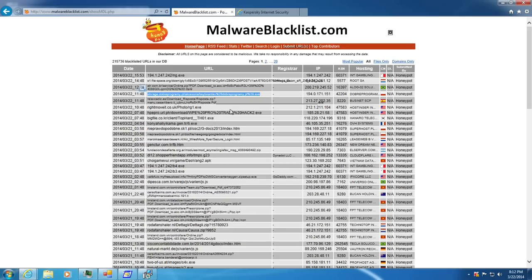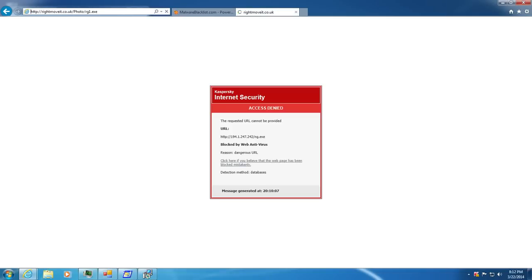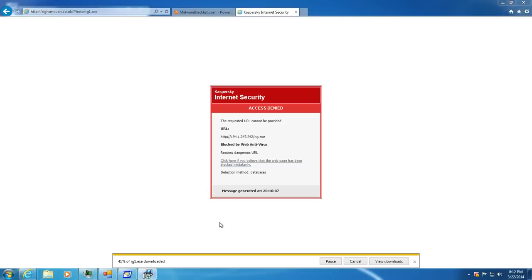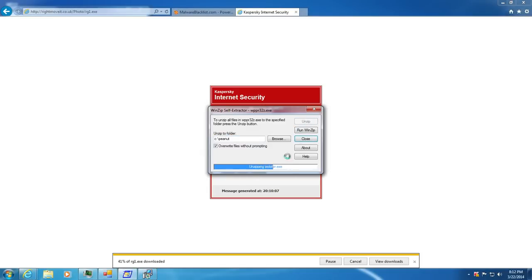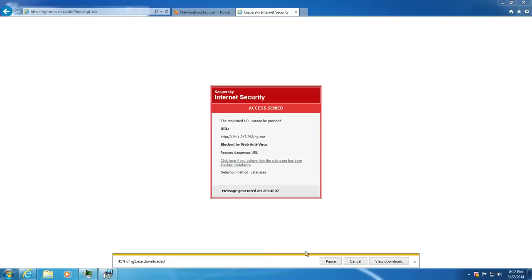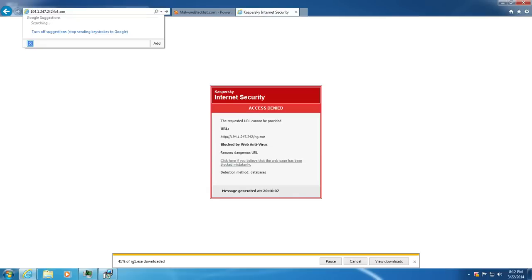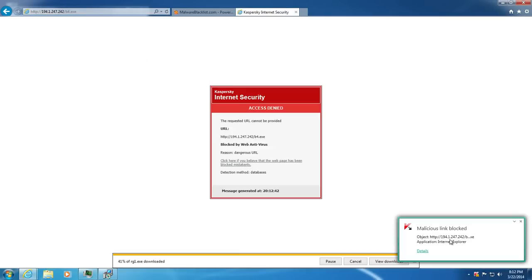Moving on to number 9. So this will be number 9. It looks like something is trying to unzip here. And that is successfully installed. And that is still trying to download. We're going to go ahead and try to do number 10. So you only have 2 more left. That one appears to be frozen or not downloading. And it appears as if that one was blocked. So number 10 was blocked.